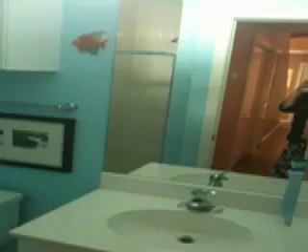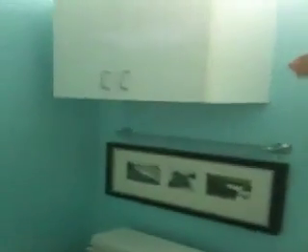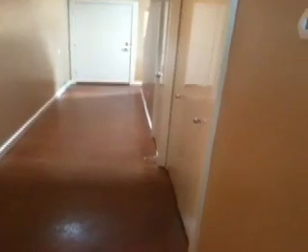Big enough for pets. Here's the bathroom, which is a full bath or can serve as a powder bath if you're coming in from the garage. It has a stand-up shower. Painted concrete floors — very durable. These are a nice warm tone, so it's a pretty decor. And this is the bedroom, which is plenty big for a queen-size bed, with a window to outside and a nice-sized closet.